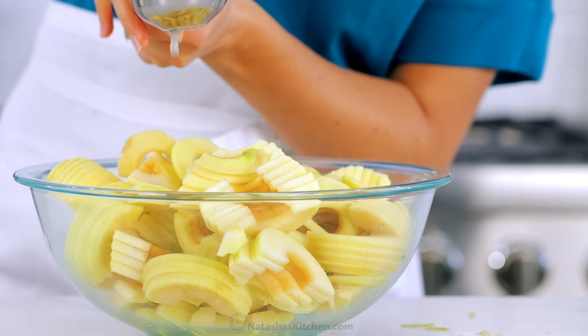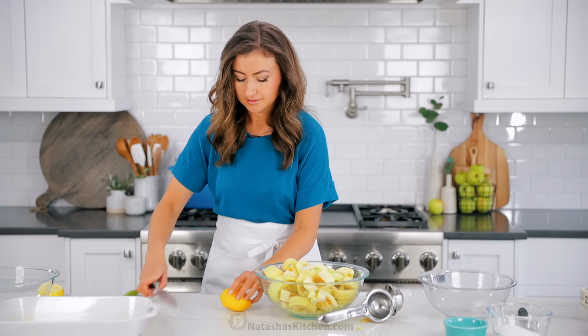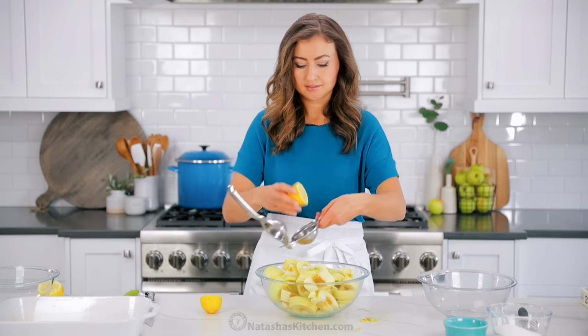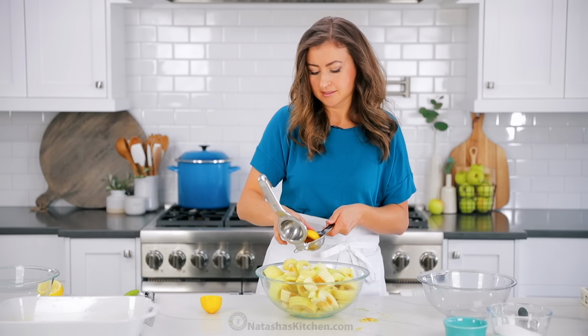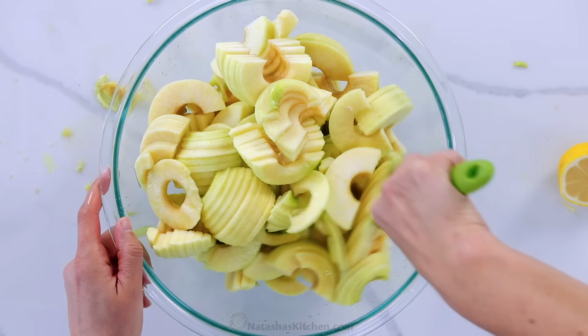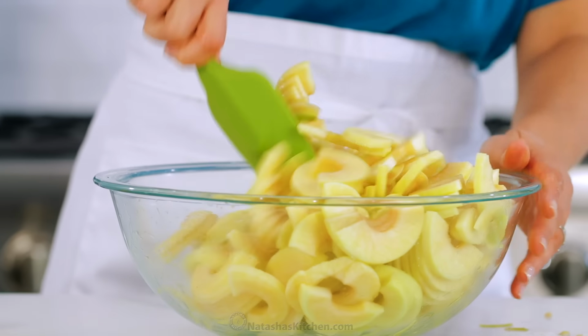Next, squeeze 2 tablespoons of fresh lemon juice over the apple slices. This will add flavor and will help keep the apples from browning. Give the apples a stir to make sure that they're all coated in lemon juice.